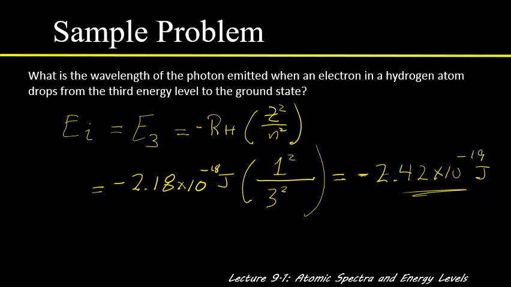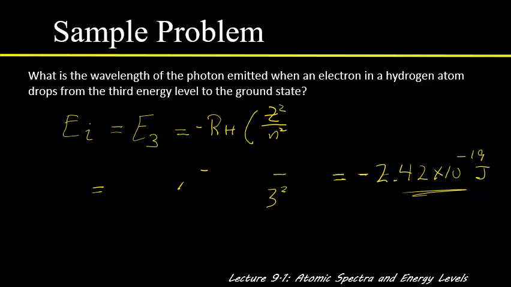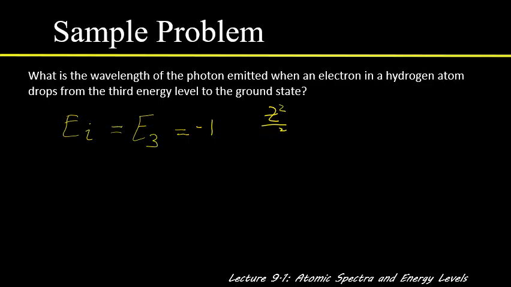All right. So now let's calculate our change in energy. Remember, the electron in this case is going from a higher energy level to a lower energy level. The energy of the electron is decreasing, so we should expect a negative sign for delta E. If we don't get a negative sign, then we might have a problem somewhere. We'll have to double check our work.